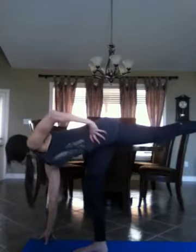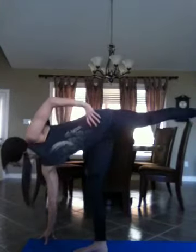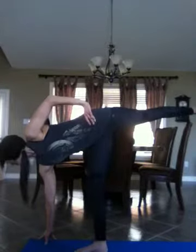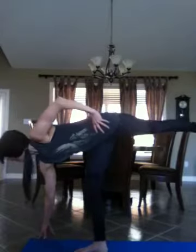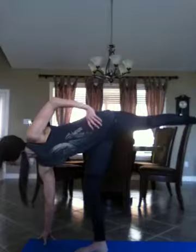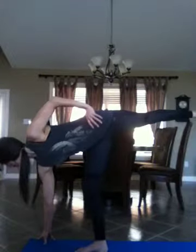One more time — inhale, and exhale, tap. This time, draw it in on the inhale. On the exhale, open up your arms and come into flag warrior. You're going to feel that in the right leg. Draw the navel in, let your left hip drop, flex your ankle, and tear the arms apart, reaching the heart forward and foot back.